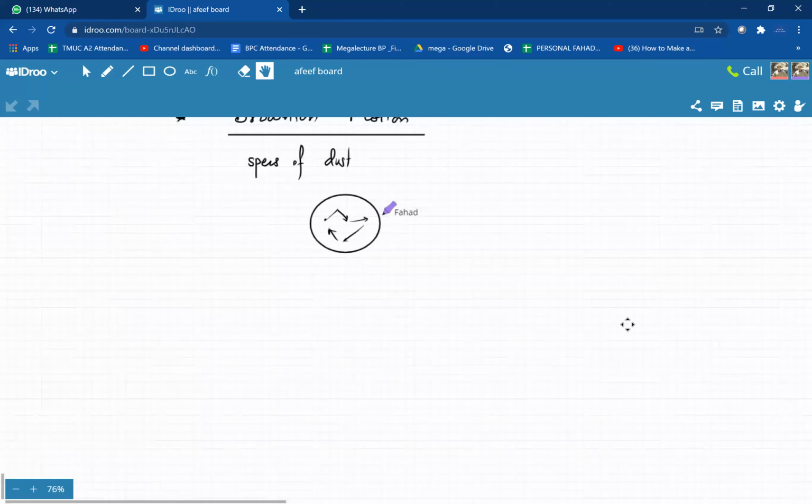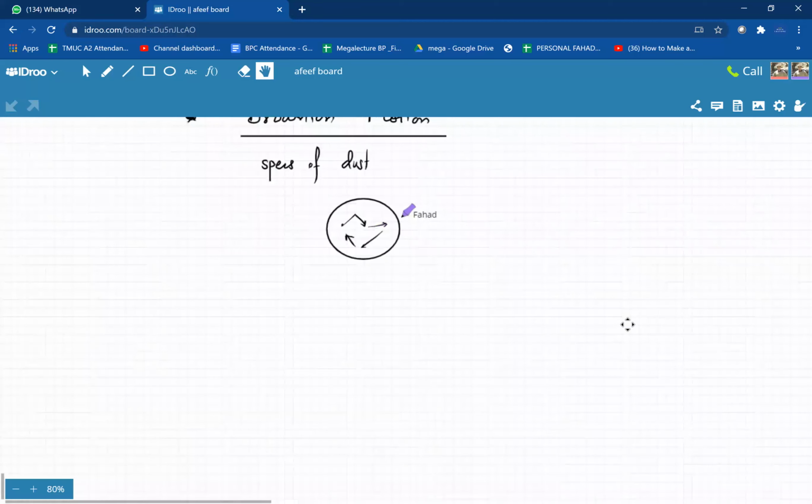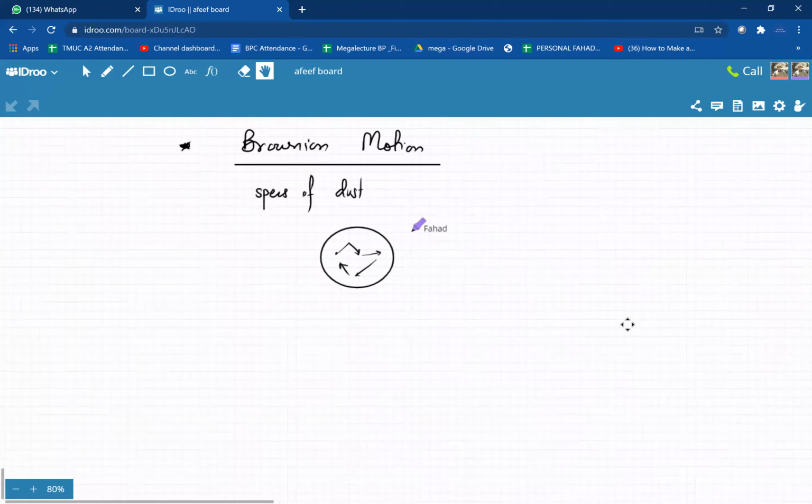Why were they moving haphazardly? Because there were no forces acting on them. But what was making them move? See, the dust particle was moving in this direction first, and then all of a sudden it changed direction. Why did it decide to change direction all of a sudden? Because of the air. Exactly. There were these tiny air molecules that were bumping into it, hitting it and bouncing off. So they were the ones actually making it move.